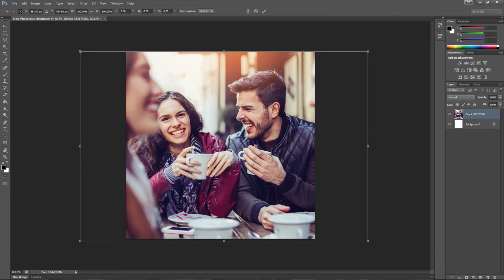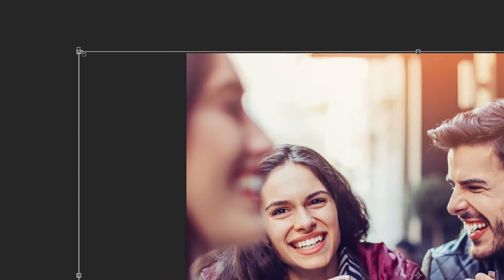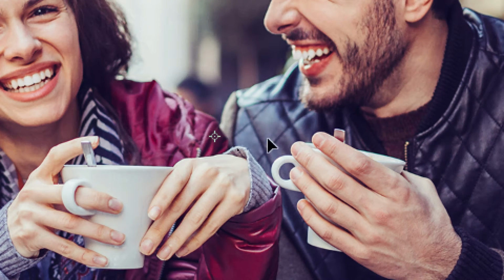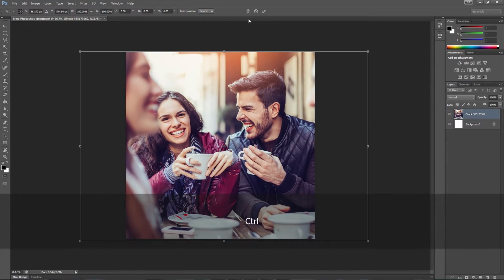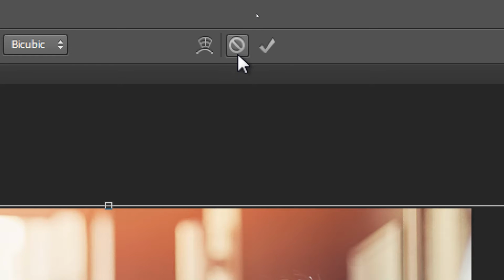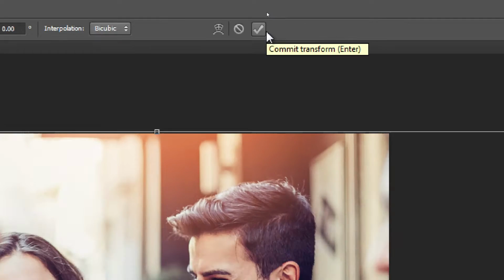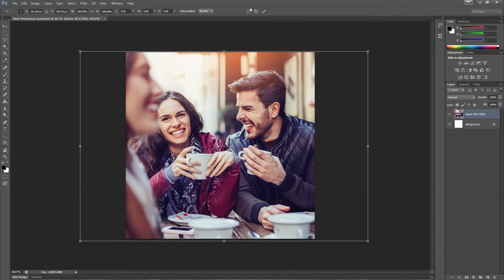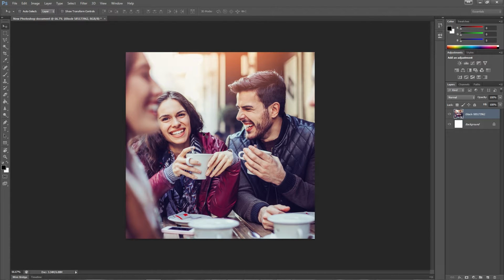You can see we've got our little corner pieces up the top there that we can play around with, and we've got the little target in the middle. And you'll see at the top here as well, we also have the cancel and the tick. So we get all our controls in there if we want. So we'll cancel out of that for now because we've just placed our image.